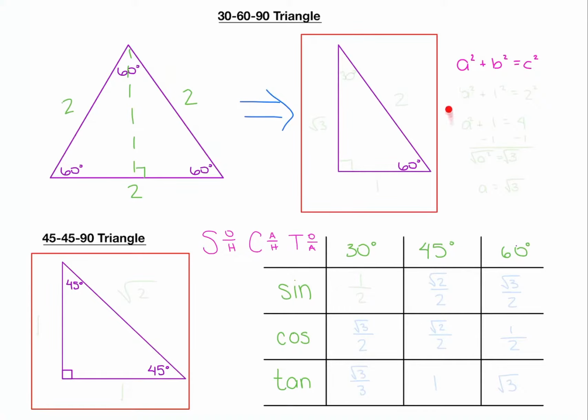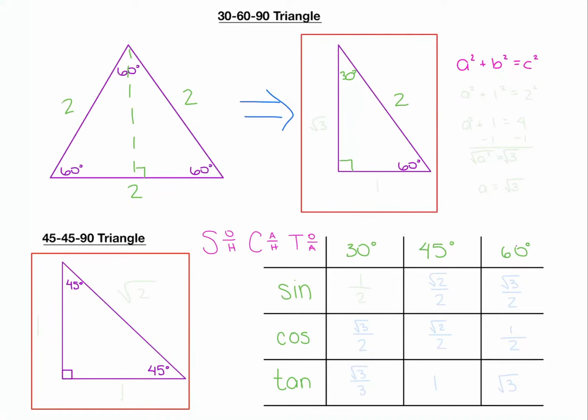We know that this bottom angle was a right angle and this side was 2. But this top angle, since it was originally 60 and it got split in half, now this is actually 30 degrees because the half of 60 is 30. And we have to identify what this last missing side is.